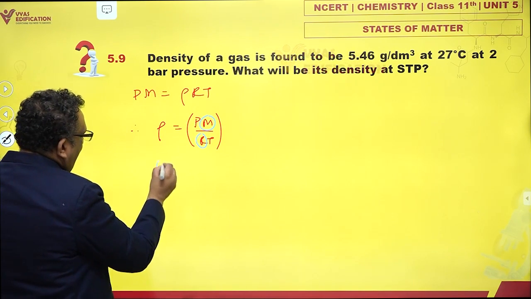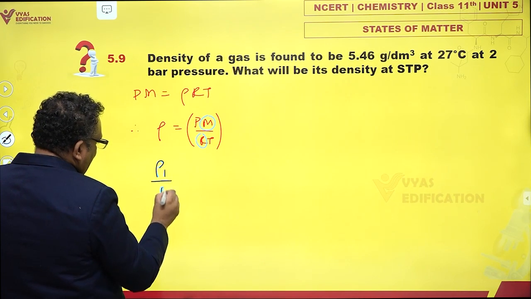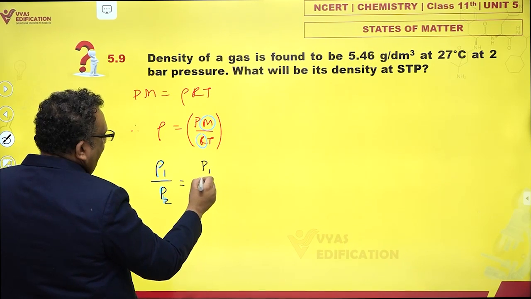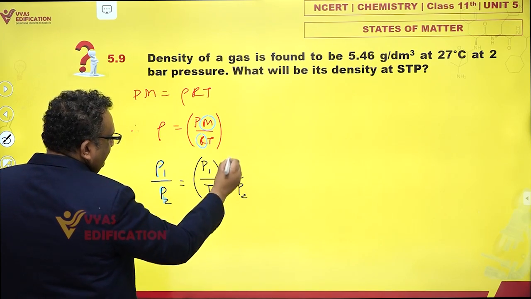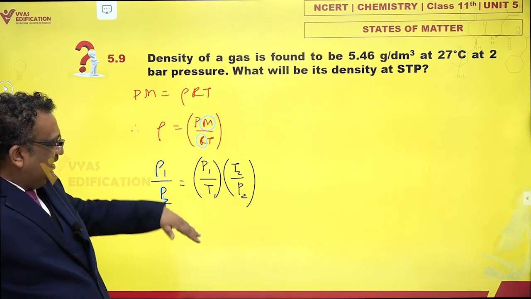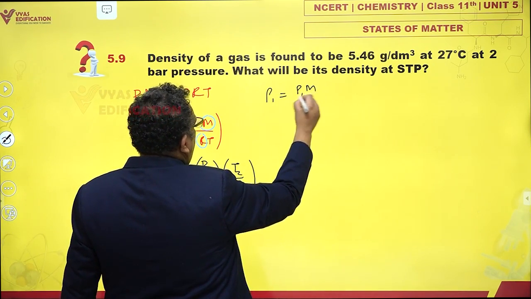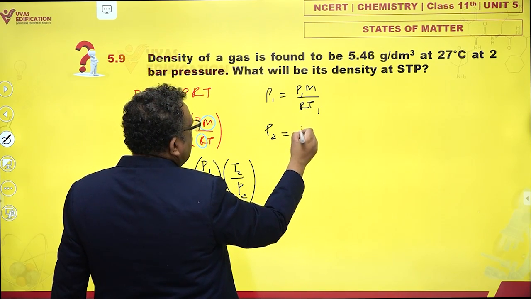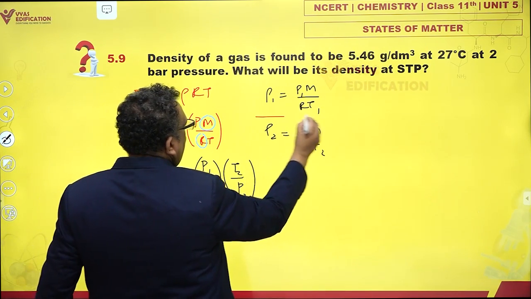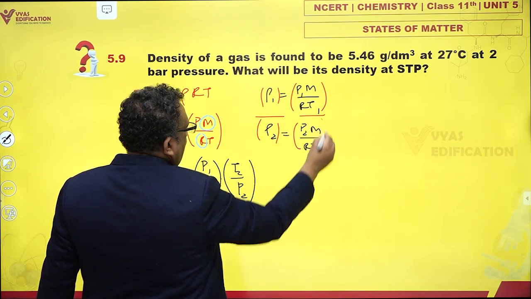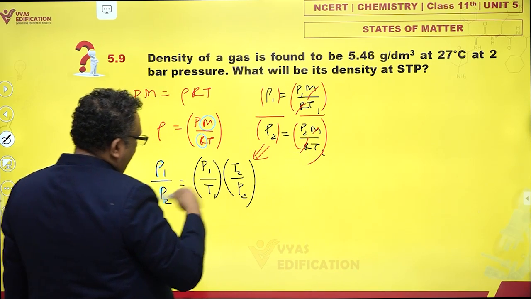So can I say that rho 1 by rho 2, what is rho 1? Density of gas under temperature and pressure 1, by rho 2, is P1 by T1 into P2 by T2. Like this. If I just write it twice and divide them. How did you get this? I'll tell you, see. Rho 1 is P1M upon RT1. Rho 2 is P2M by RT2. And what do I do? I divide. And from there I get this. Okay? This cancels and I get it.